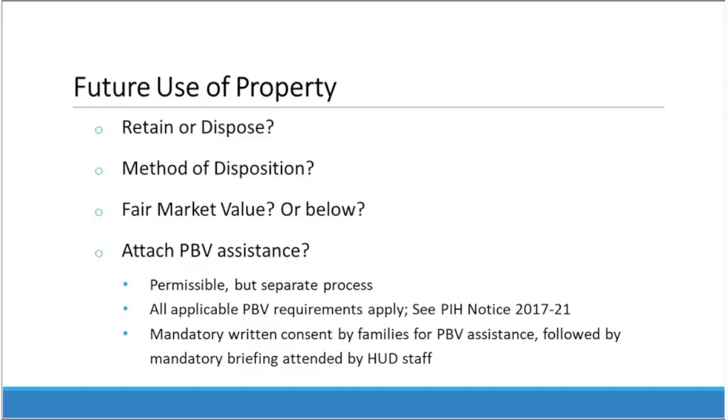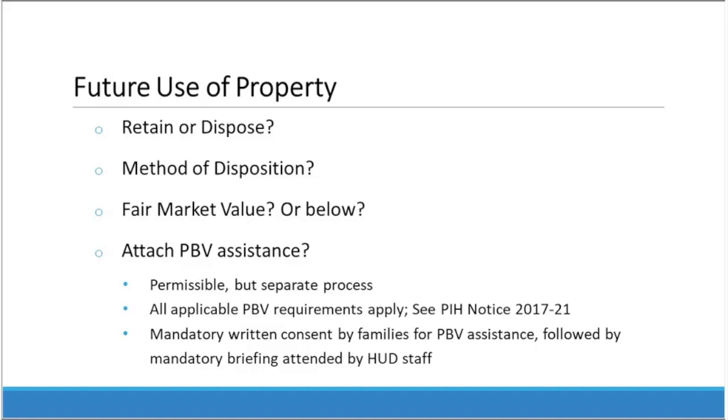And then this attached PBB assistance. It is permissible. So this concept is whether you can preserve the building by project basing the vouchers received back into the building. So kind of to round this concept out, if you own this building as a housing authority, it's currently public housing, you seek Section 22 approval, and you get it, your residents then get their housing choice voucher. Your residents then have a choice to stay in that unit as your tenant, paying you rent, and your revenue would then come from tenant pay portion and from the housing choice voucher. And the rents would be tied to fair market value, just as they are in Section 18.